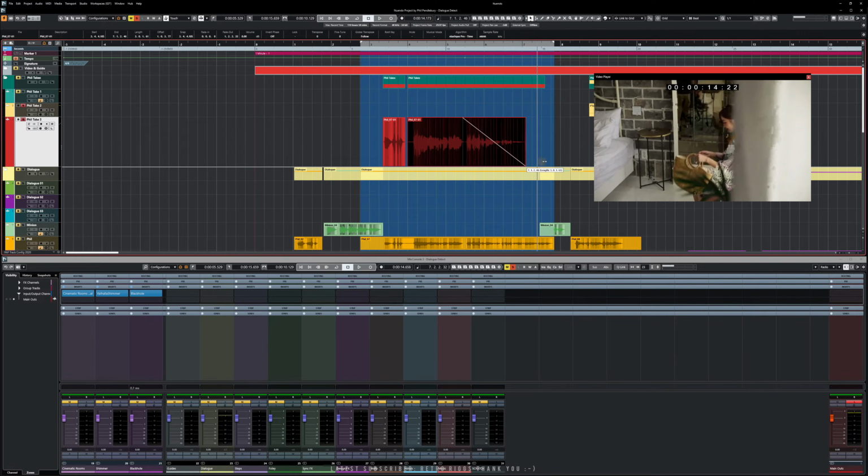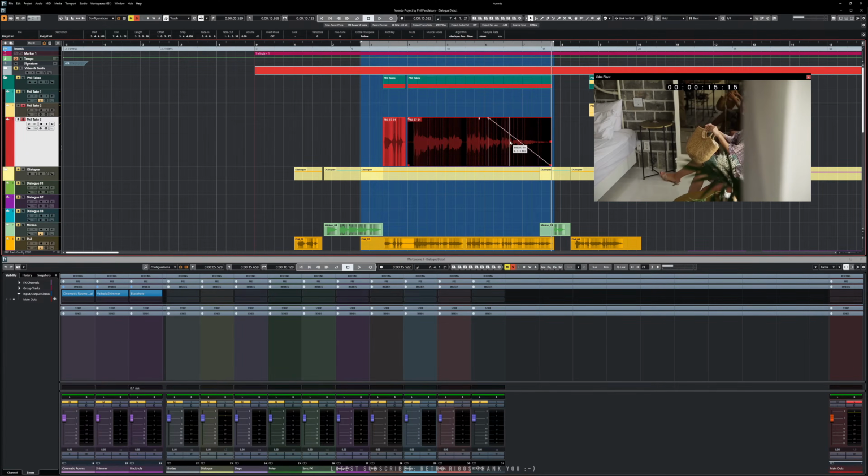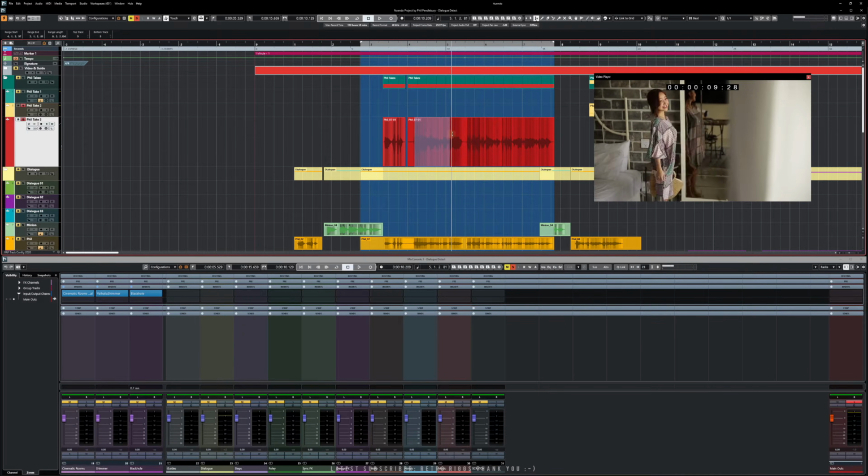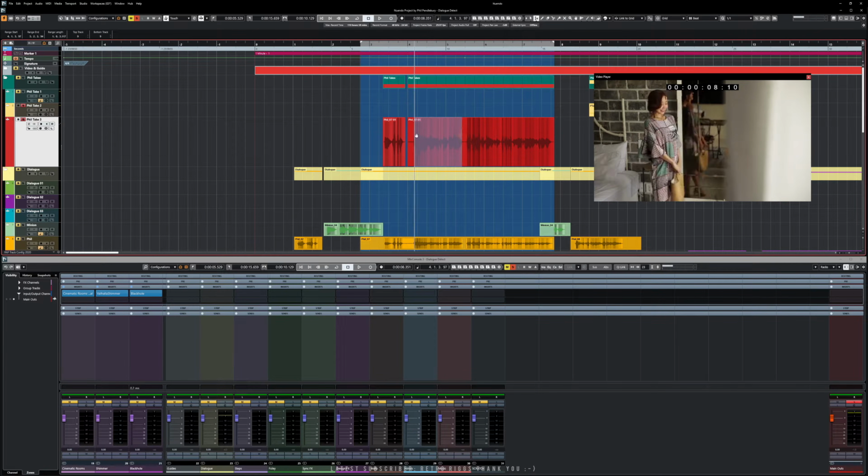But we can also change that behavior as well now. And I'm going to just quickly select a range because I just want to show you. All right, so for example, we've got that little bit of noise at the beginning there. Come on in. Actually, it's a slight breath and a bit of noise. So as we discovered earlier on, and as you guys know, cutting out noise completely is sometimes not a good idea, but you might want to fade it in and out. So let's say we're going to just select that range there.